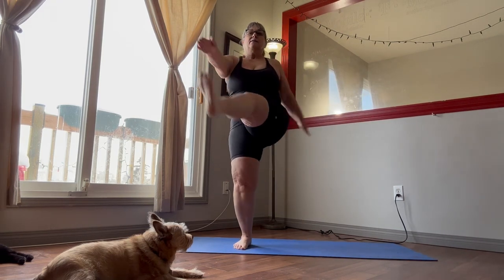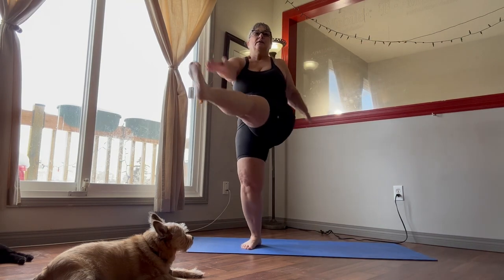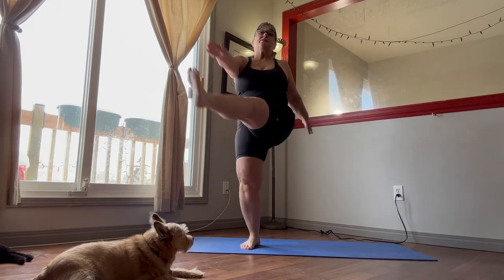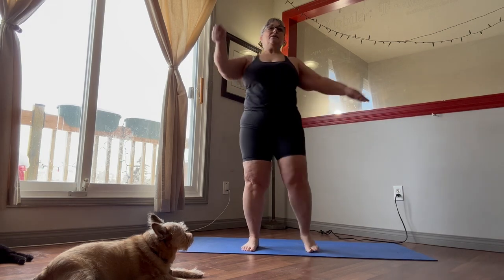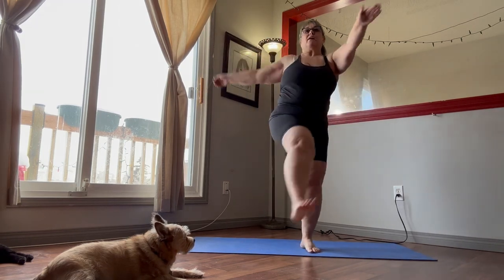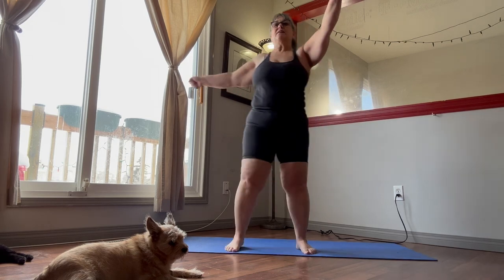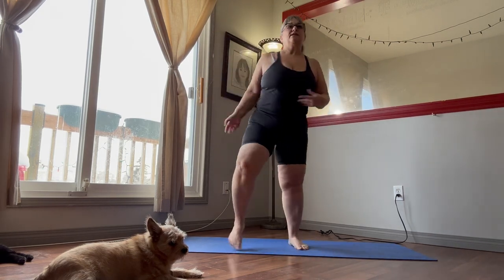Breathe. You can take your time, keep your core tight, tuck in that butt, and just try to reach those toes. You want to keep your chest up high. You don't want to be leaning over to reach them. Stand up straight and just reach wherever you can. The main thing is that you're using opposite hands to your legs, okay? All right, so we'll give that a little shake.